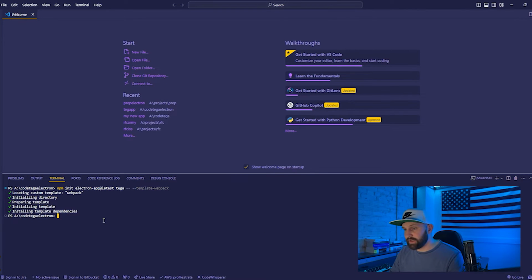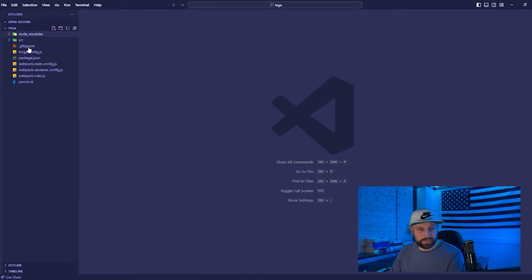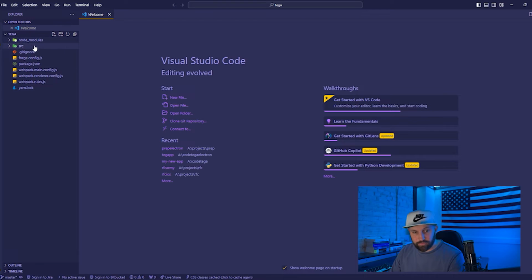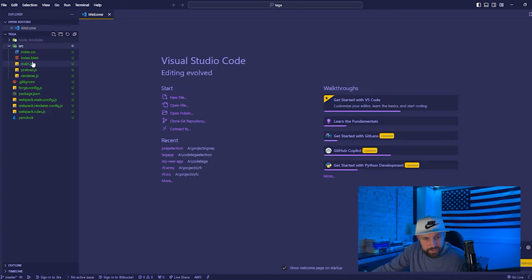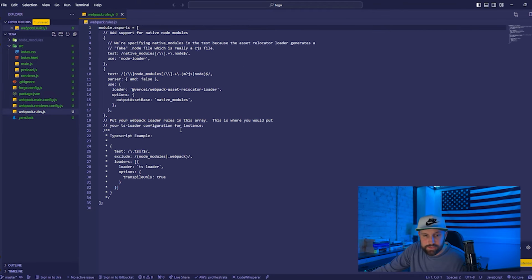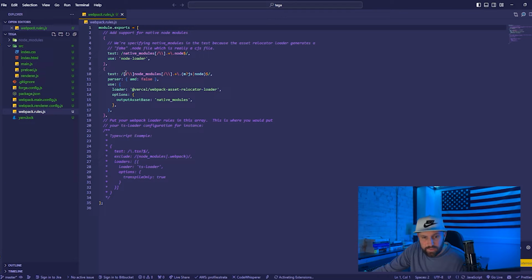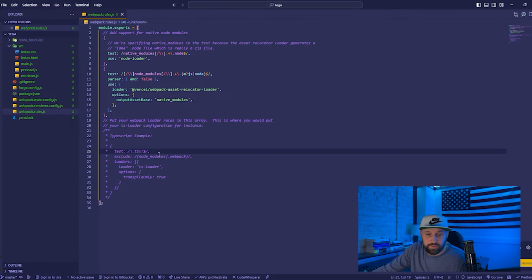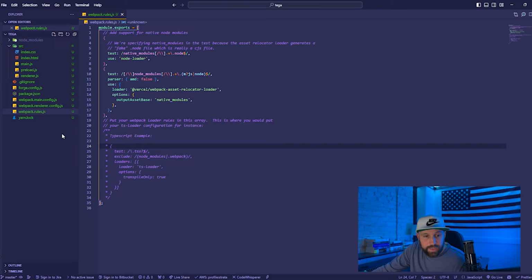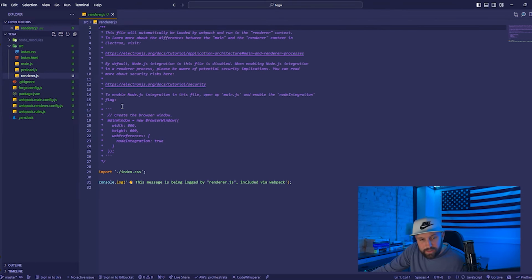So, all right, it's installed. The next thing we want to do is change into that directory. And I'll just open that up so that you can see what comes pre-installed with that bundler. Similar to React, you have your source folder, your node modules, all that stuff. It comes with a couple different things. Let me explain a couple of these for you. Your Webpack rules, this is your module exports. We're going to go in here and update this with our JSX, or TSX if you're using TypeScript. You basically want to update this when we create a React app. The other part that we're going to edit and modify is this renderer.js file, but we'll get into that in a sec.